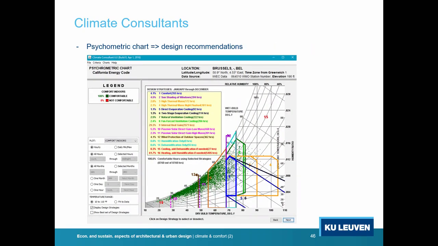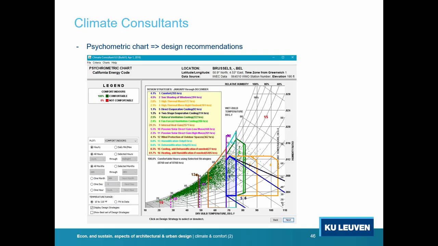And then you can also do a thermal comfort analysis. Here we are not using it, but it's the ASHRAE chart which is included. What is nice sometimes to learn from is what they also mention to achieve comfort, what the strategies are that you can put forward to improve the thermal comfort.